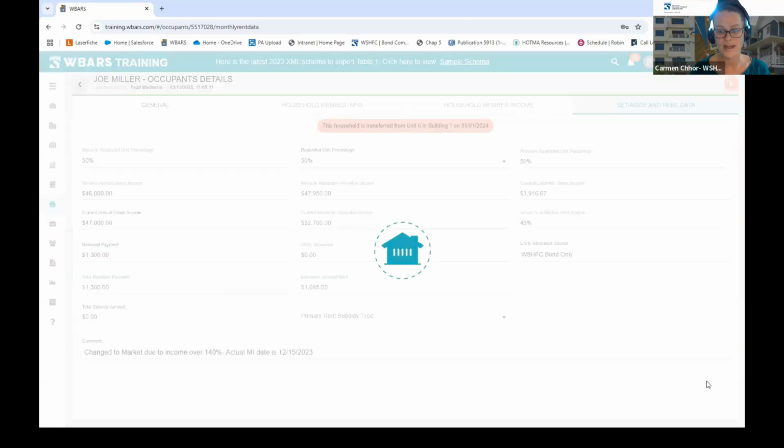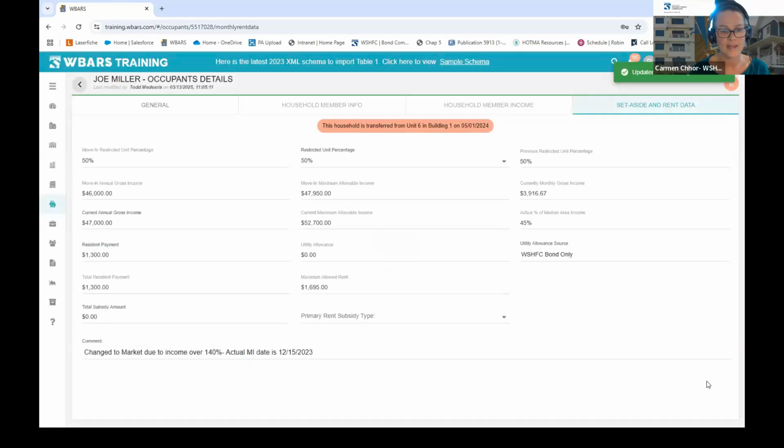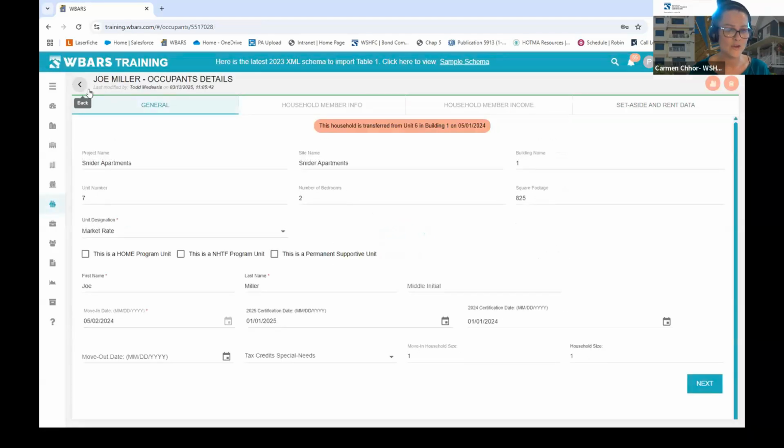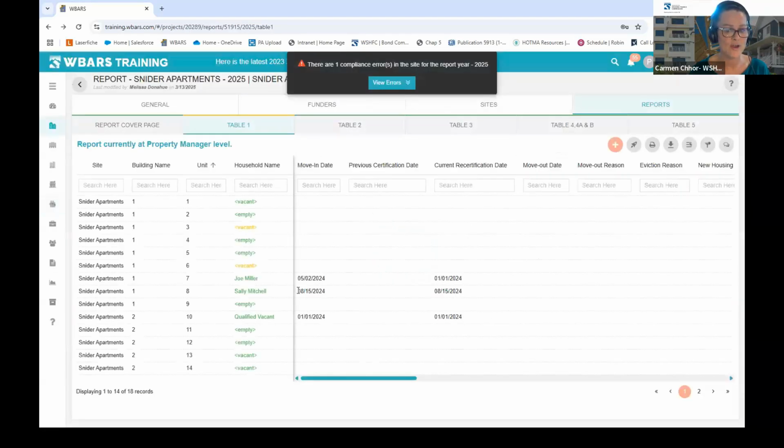And then you're going to go ahead and click save. And that's all you're going to have to do for the next year for residents that are still living there that haven't moved in or out or transferred. So the following annual recertification year is a lot simpler when you're updating your current residents.